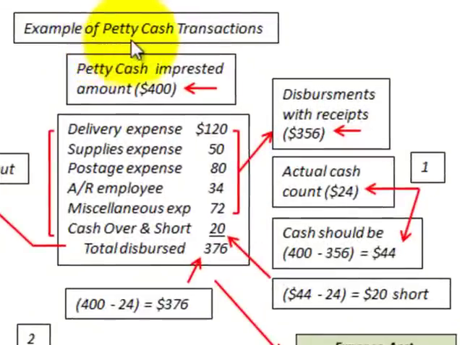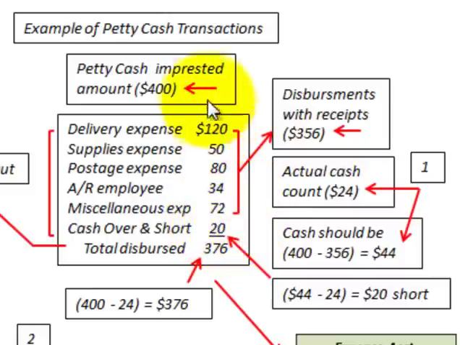Here we're going to look at an example of some petty cash transactions and how we'd account for them. Now we're getting to the point in our petty cash account where we're running low on cash, and we have to go back to the regular cash account and transfer some more cash into the petty cash account. Before we get this cash, we have to prove that we have receipts for all our disbursements. We have a number of expenses, and we also have some employee advances that are due back into this account, and we have to determine if we have any cash overages or cash shortages.